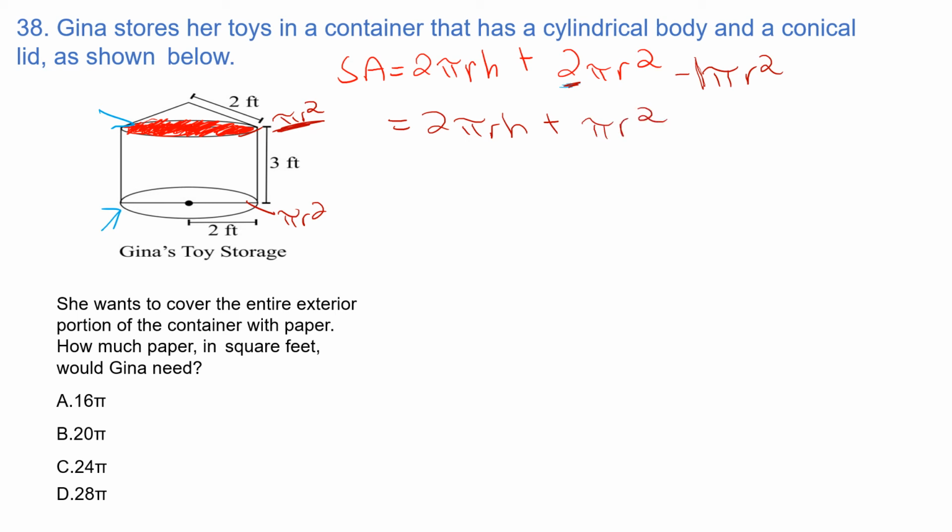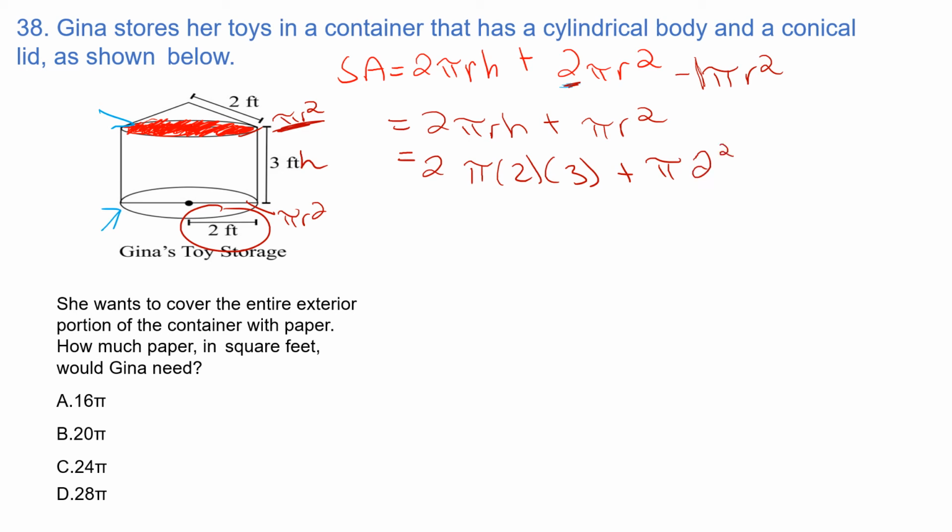So now we can just plug in our given information. If you notice your answers are in terms of pi, make sure you always check that, because it may save you some work. In this case, since our answers are in terms of pi, we don't have to multiply pi through. Alright, so r is for radius. Our radius goes from the center to the edge of that circle. Height is 3, plus pi r squared. Again, our radius is 2.